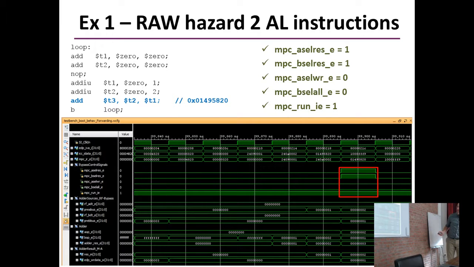Observe that these two signals go high, right? The other two signals stay at a value of 0. This is computed in the control unit. You could also inspect that part. It's a bit complex, I tried to inspect it. Note that the pipeline is never stalled in this program.